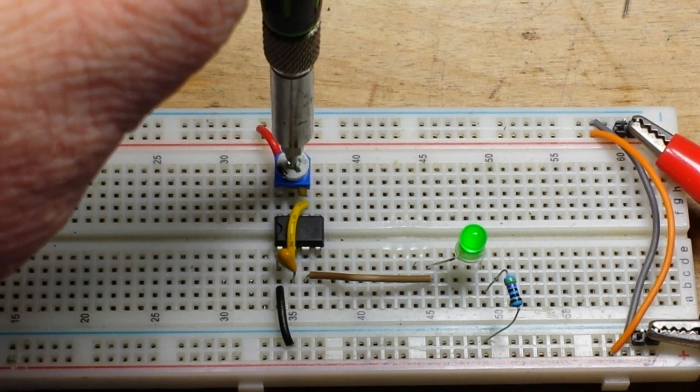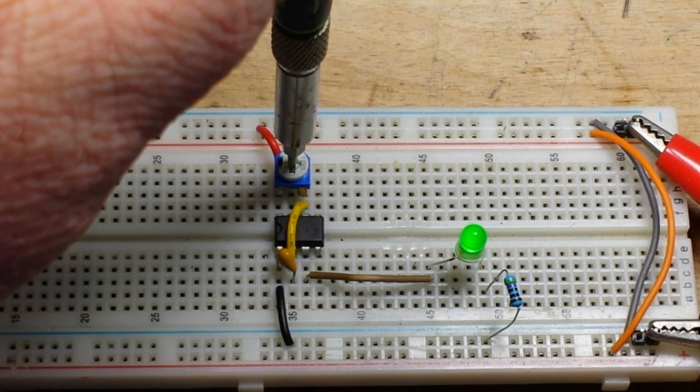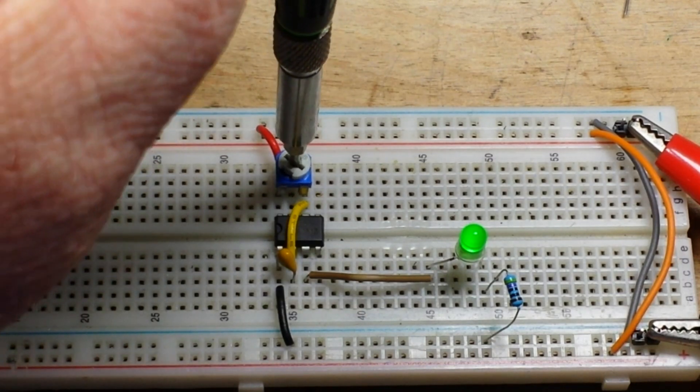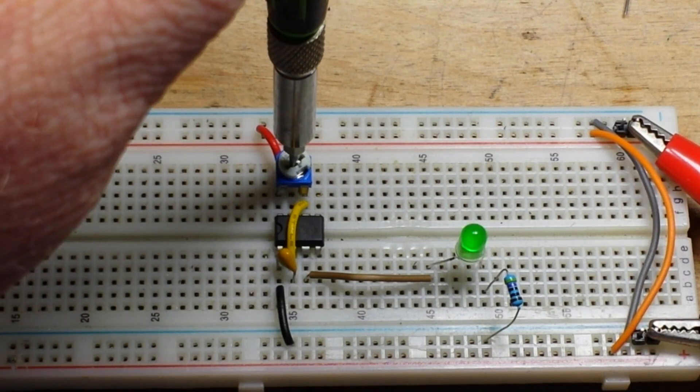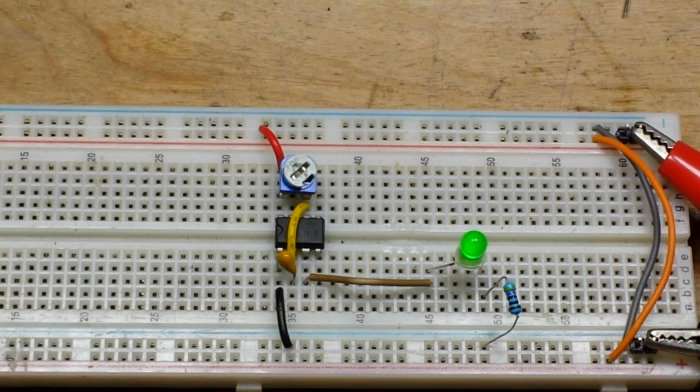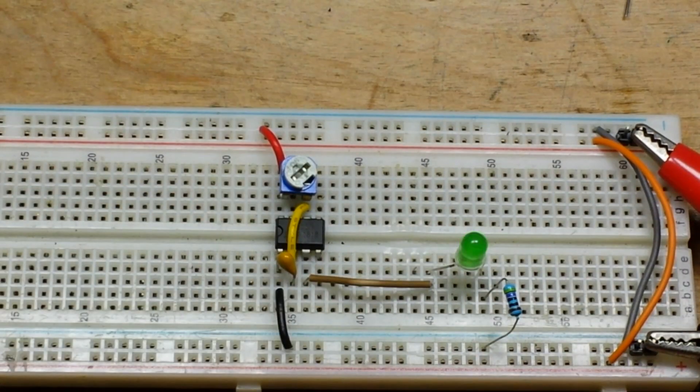Now can we adjust it? Well, kind of. I mean it looks like it's getting faster, right? And there is a very minor frequency change here, but all we're really doing is adjusting the duty cycle here. Let me show you by hooking this up to the oscilloscope so you can see the waveform.